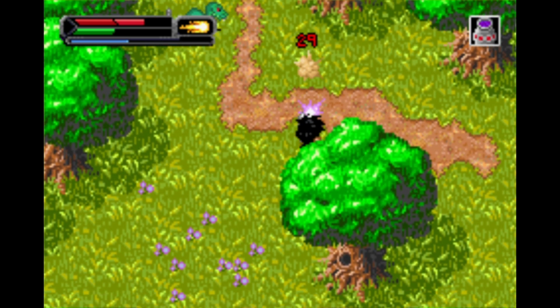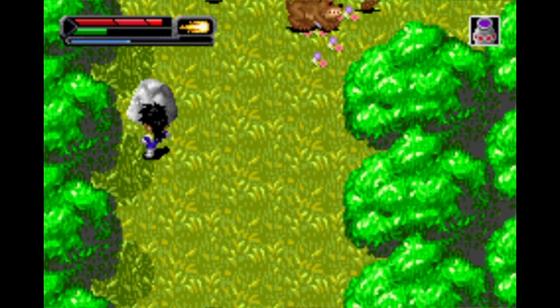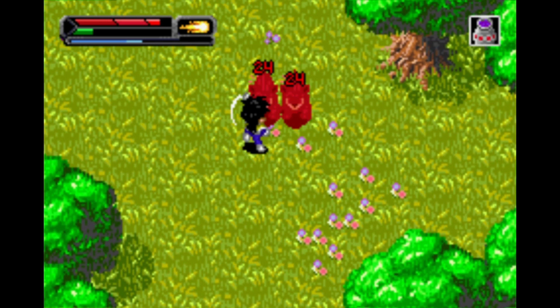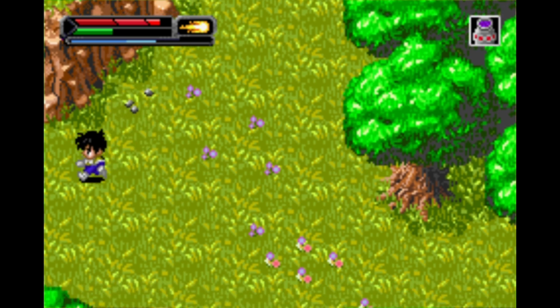The 3 core stats in this game are Strength, Power, and Endurance. Strength affects your melee attacks, Power boosts your ki-based moves, and Endurance determines how much health you gain and how much damage you take. Every character levels up at their own pace, and their stats grow differently.